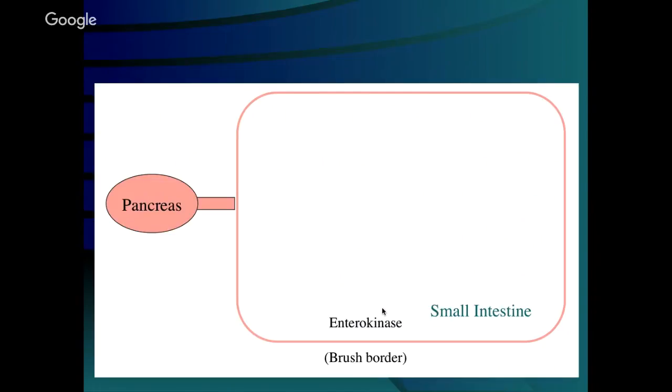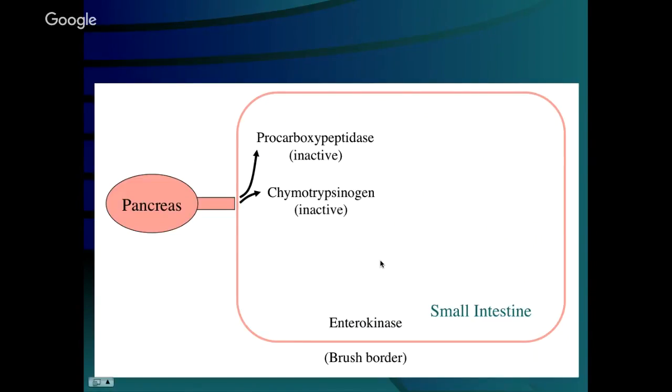those pancreatic proteases. So if you look here, you've got the pancreas sitting off to the side of the small intestine, and then this is the pancreatic duct that delivers the secretions to the small intestine. The pancreas provides procarboxypeptidase, chymotrypsinogen, and trypsinogen, all of which are inactive. Then out in the small intestine, all the time present, you have another enzyme called enterokinase. Enterokinase isn't a protease and it won't digest the proteins of the small intestine, but it does activate trypsinogen and convert it to trypsin when they're mixed together.